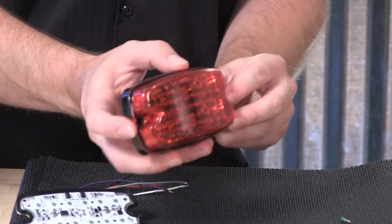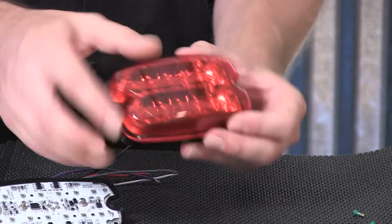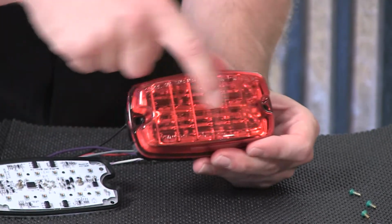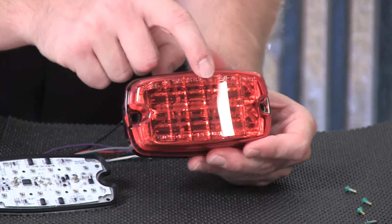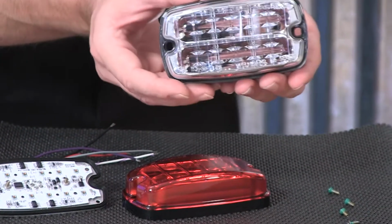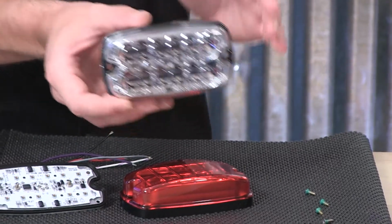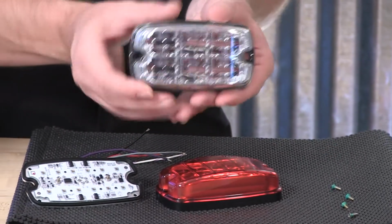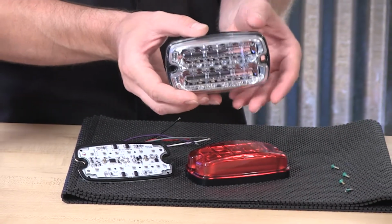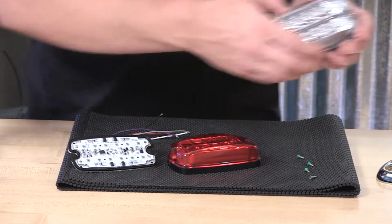The lens itself is actually a fused together multi-piece assembly. So this actually starts life at Whelen in 3 separate pieces. It has the front lens section that can be color matched to the diodes inside, or if you would prefer a clear lens for the M series lighthead, they can be ordered with them. Or if you'd like to make a changeover on your vehicle, the clear lenses can be ordered independently. Give us a call, we'll be glad to help you, so you can change the appearance of the M series lightheads that you have.